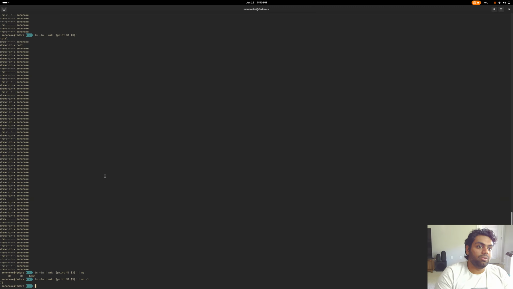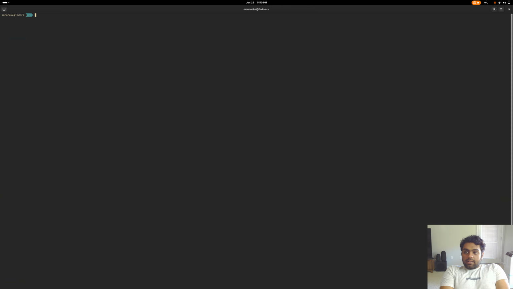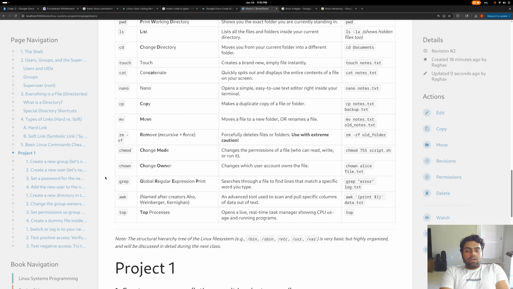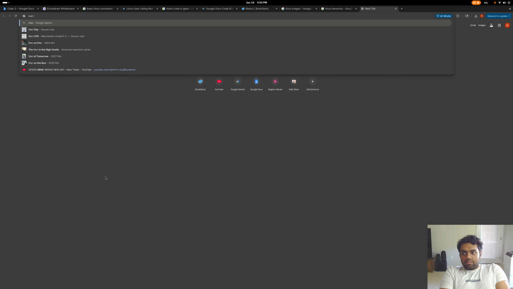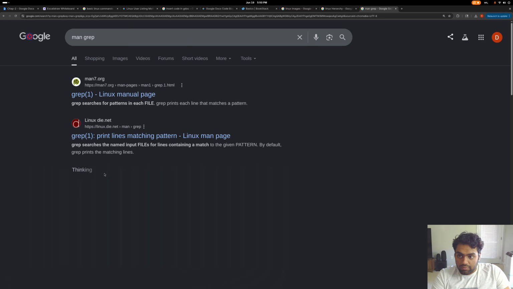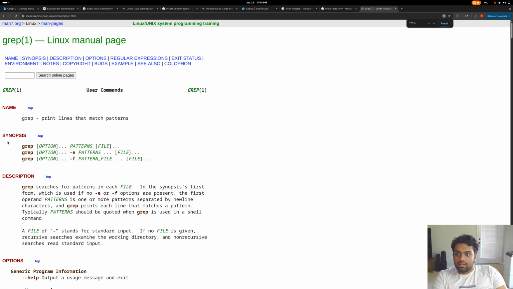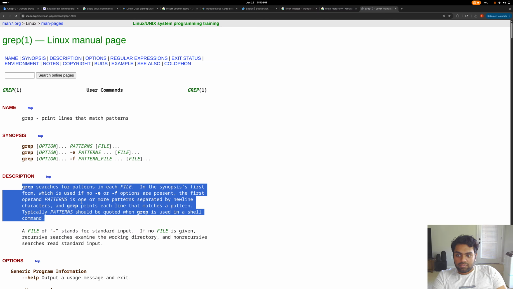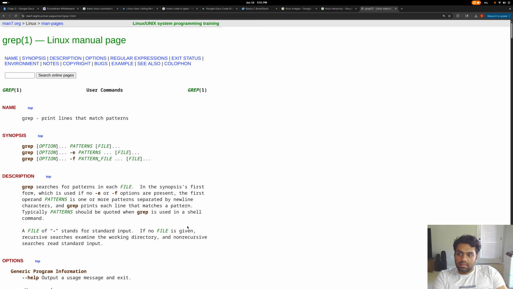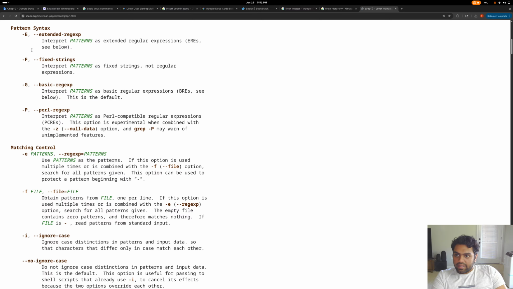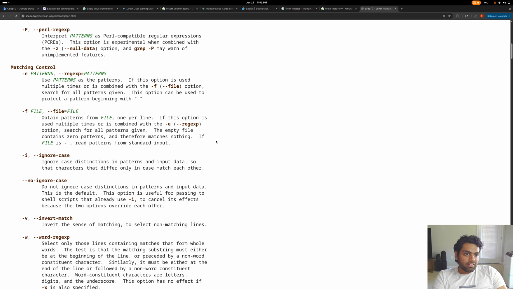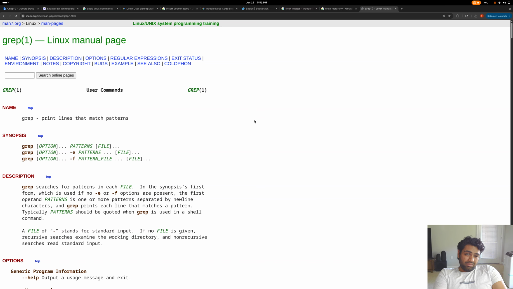And so here in Linux, the official directory is something you can search on the web and get all of these directories. Grep searches for patterns in each file or extended, like all of this is present here, like you can view it here.